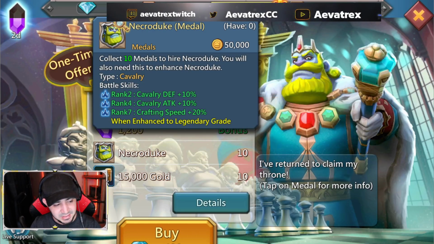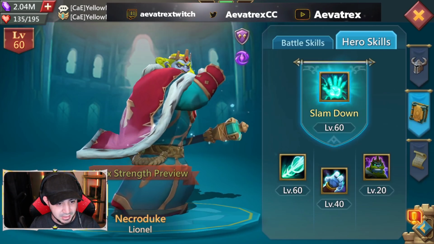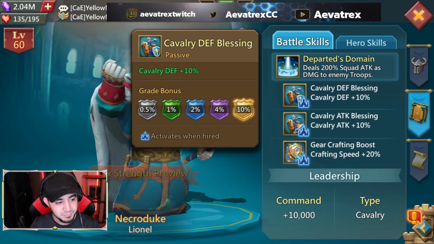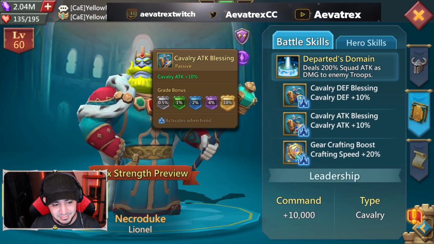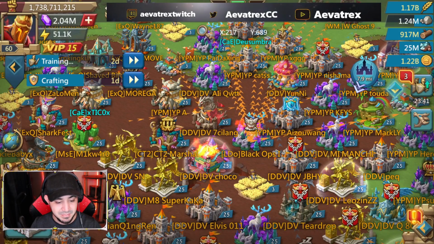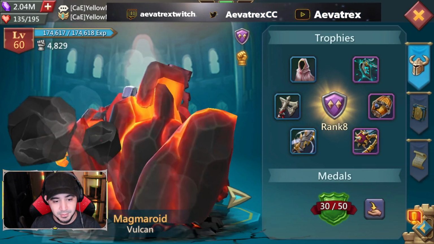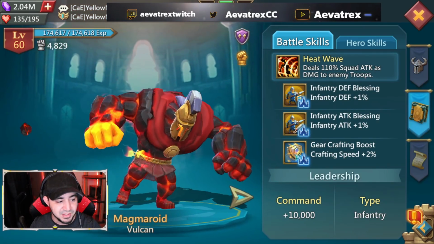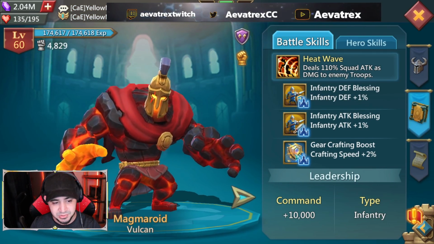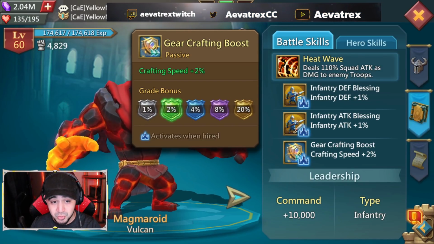And as you can tell, we get cavalry defense 10%, cavalry attack 10%, and crafting speed 20%. Now, if you actually take a look at this, right, where is it? The battle skills? These are passive. Now, if you don't know exactly what this is the same as, I'm going to go ahead and show you. This is going to be the same as Magmaroid. This is essentially the equivalent of a cavalry Magmaroid. Because there you go, you got infantry defense, infantry attack, and then you got gear crafting boost.